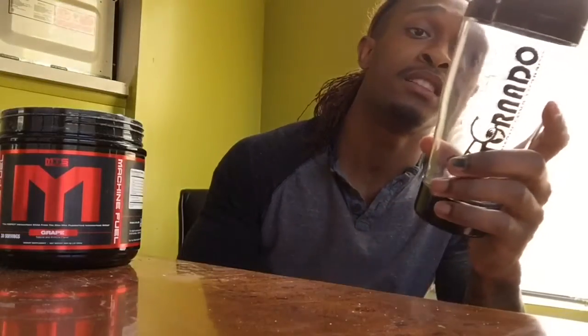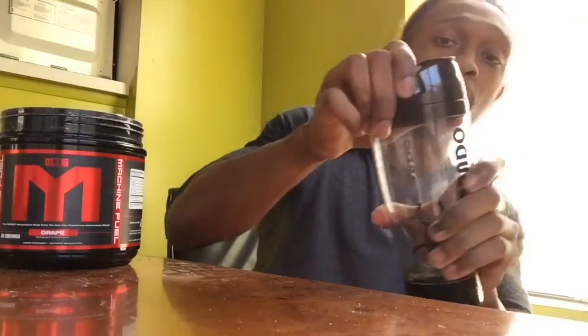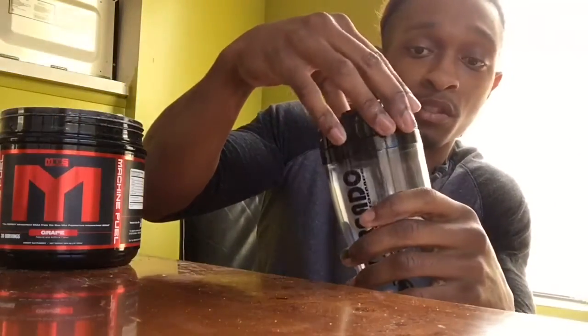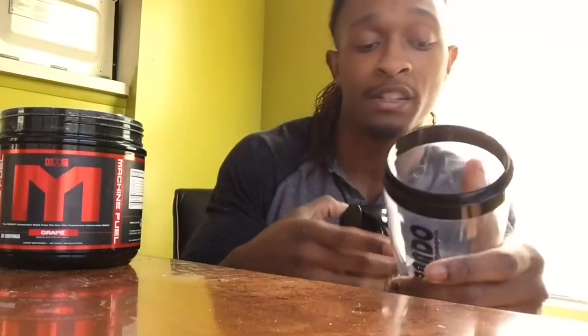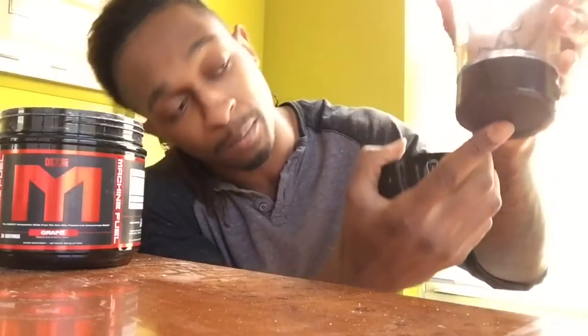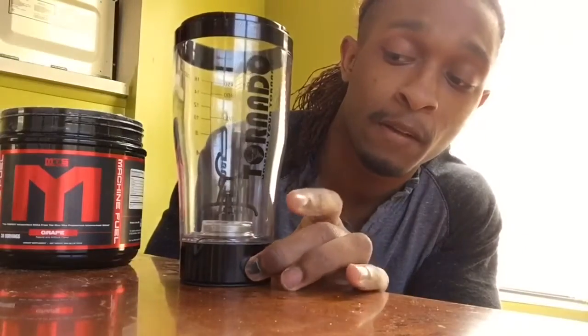It has up to 16 ounces of water can be filled up in this thing, but it recommends, I believe, like 14 or 12. So what you do is open up the top here, and it's got one of those clamp tops, with the hooks on the side, so you just twist it once and it's good to go. You put your water in here or your protein in here first, however you want to do it, and down here on the bottom, you'll see a little battery pack, and you'll see a button on the side. So you put it in there, you press this button here, it'll spin it around, it'll shake it for you.